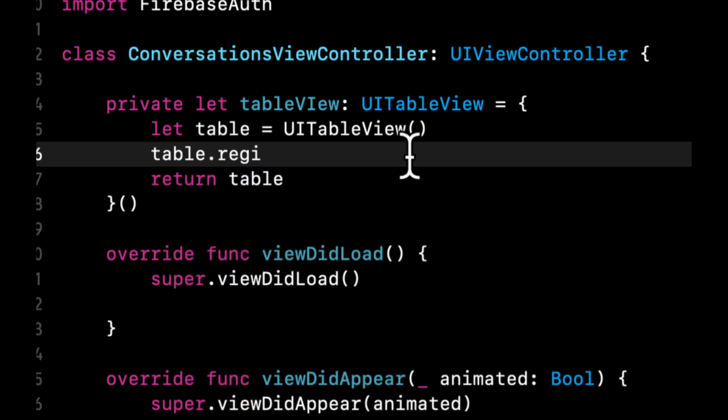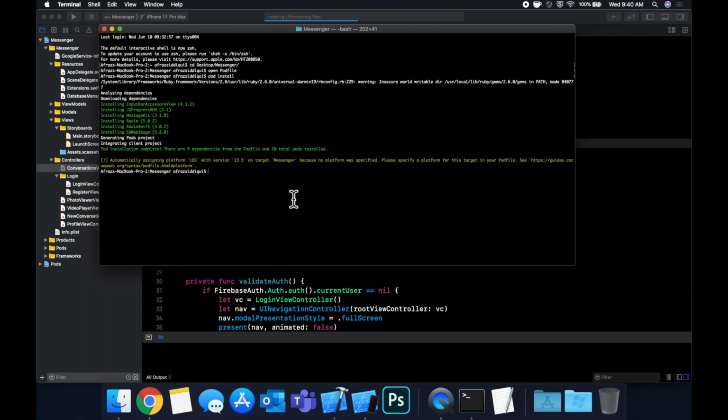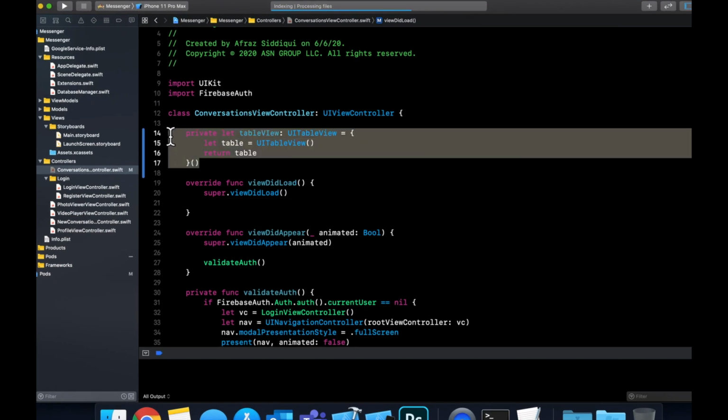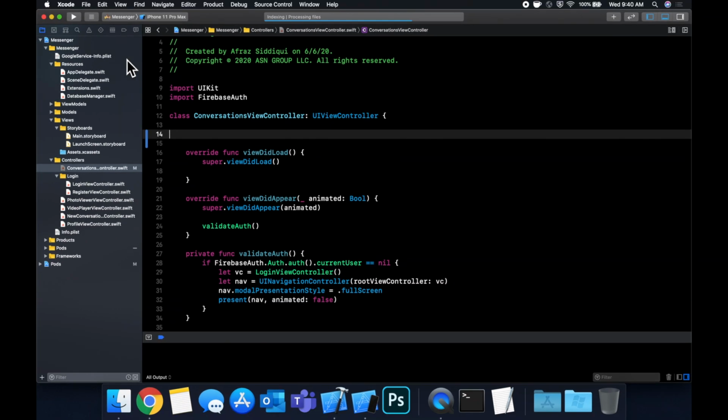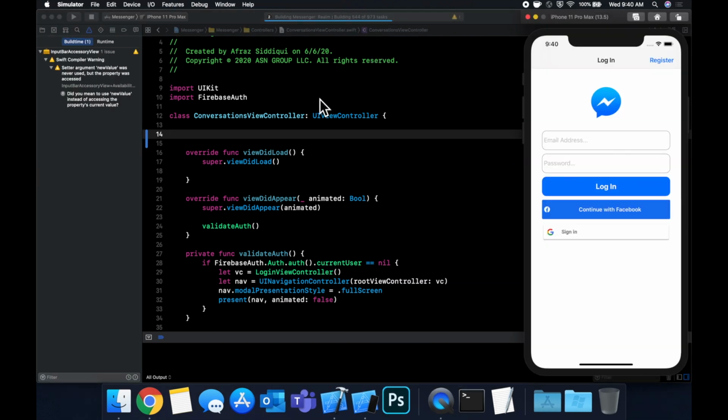Table.register. Huh, interesting. Maybe those CocoaPods finished and it's complaining now. Let's take a look. Okay, perfect. So these finished here. Let me start by closing terminal, and let me get rid of this actually and just build and run the project again since all these dependencies were brought in. So go ahead and hit run, and it's going to take a few more seconds than normal to build.